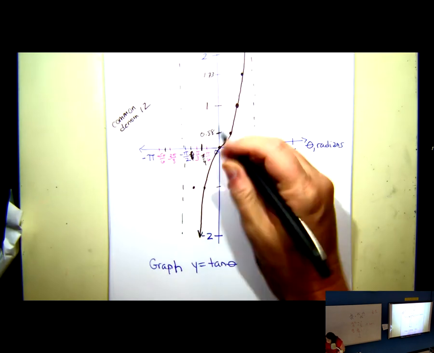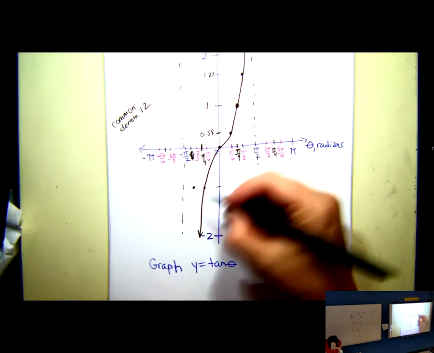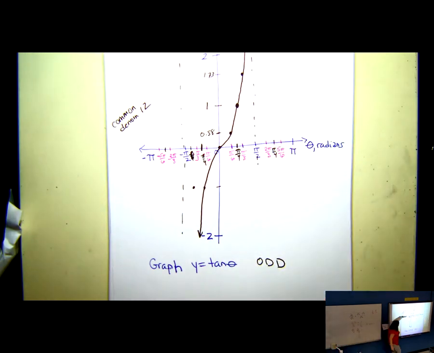I'm kind of getting beyond my good drawing. Half of the tangent function is concave upward from 0. The other half is supposed to be a rotational image, concave downward. And I should have it squeaking up here.